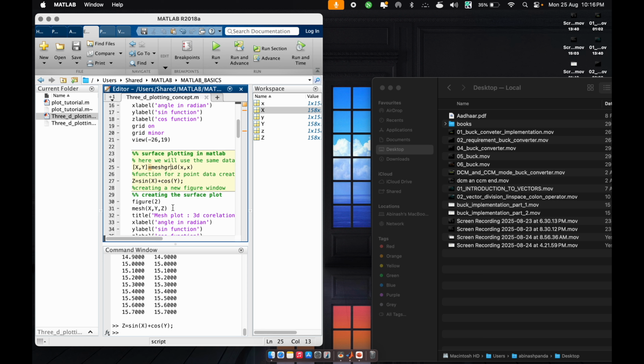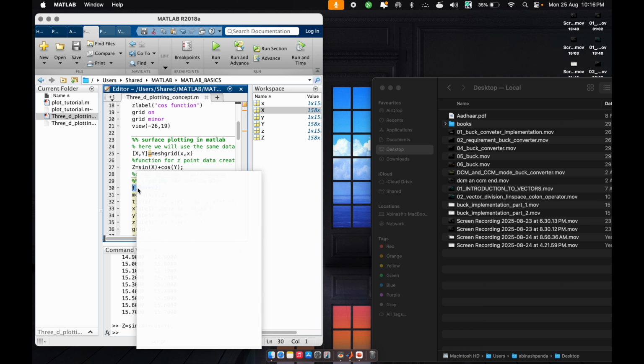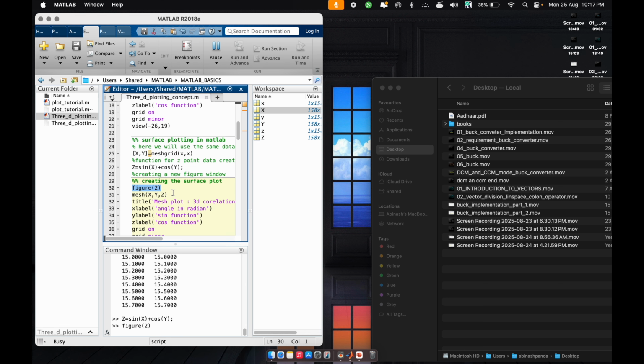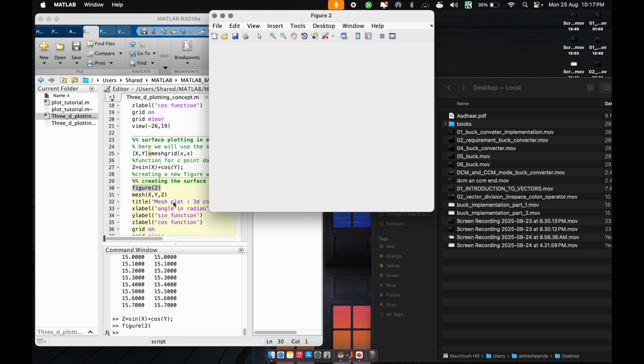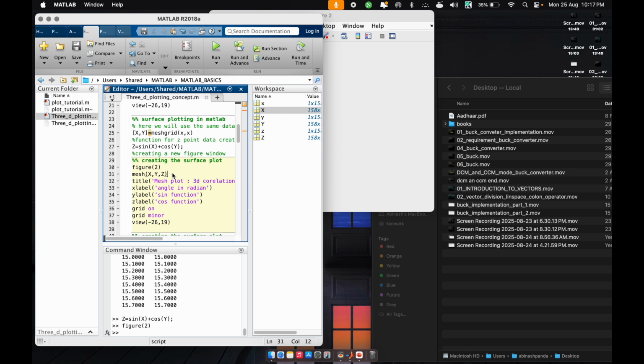So first we will do the first plot which we do have, for the surface. So I will right click, evaluate. This is the mesh. So first we will evaluate the mesh plot and see how this looks like.